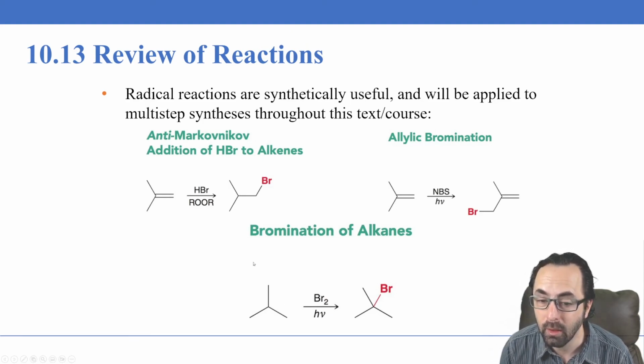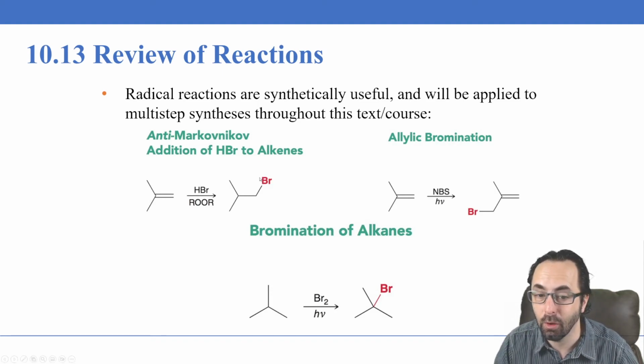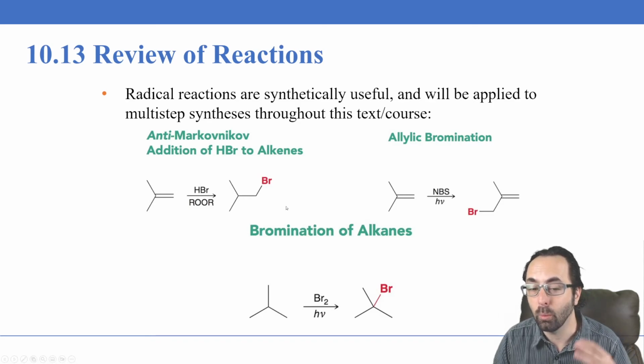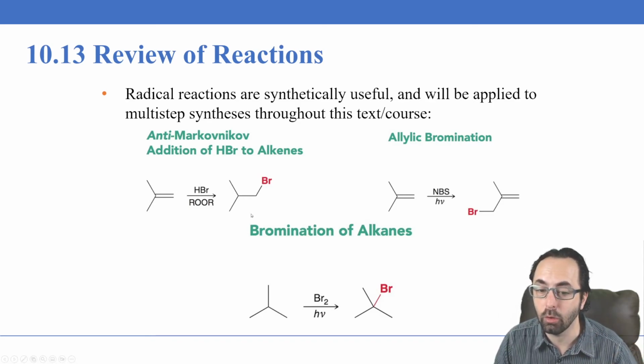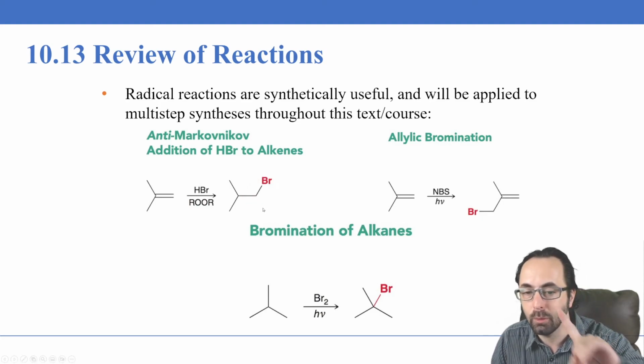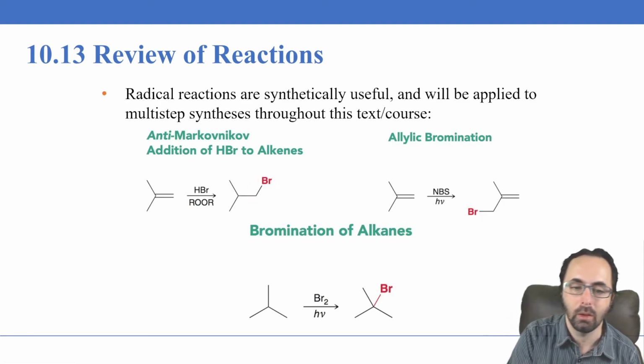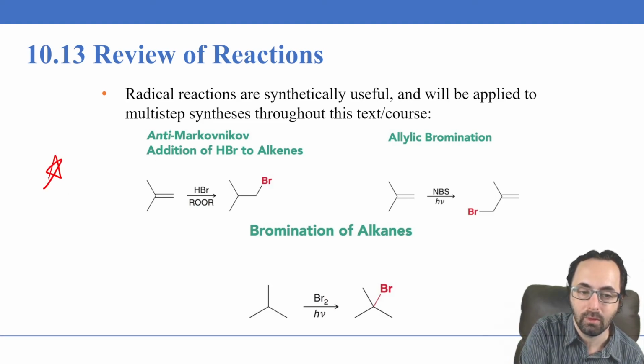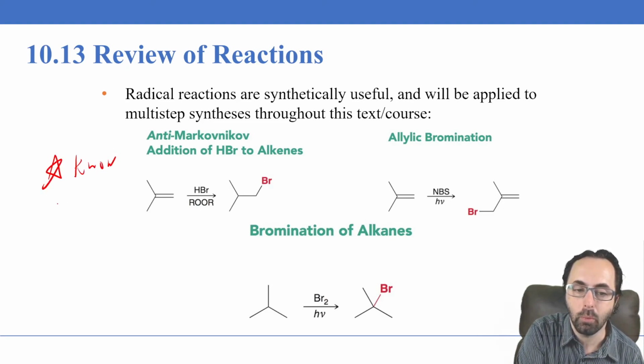So, a summary: these are the new reactions in this chapter. Now, they're not all new. We've seen this reaction before, right? The difference is now we can reproduce the mechanism that shows why the bromine attaches to the more substituted carbon. You do need to know the mechanism. Know the mechanism. It's the most important mechanism in the chapter.